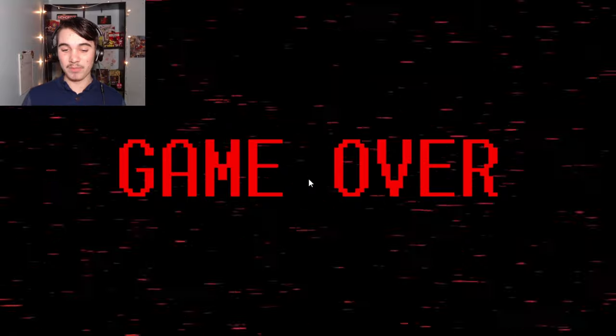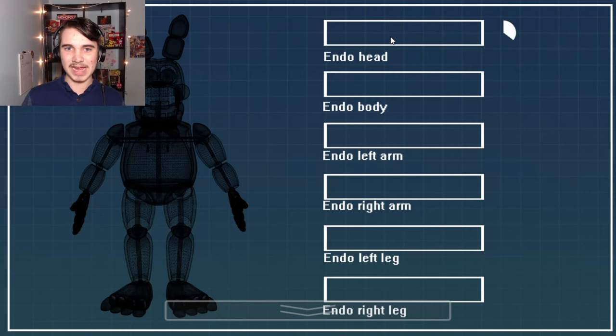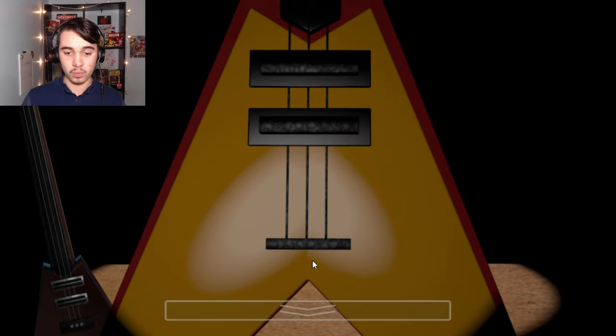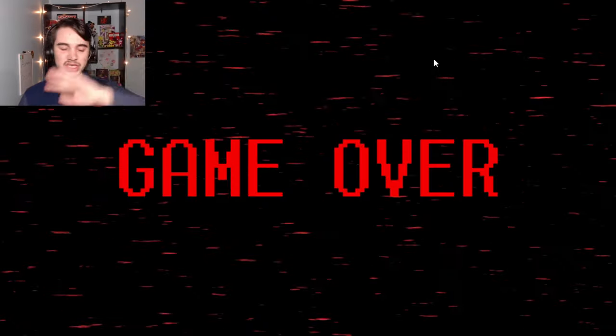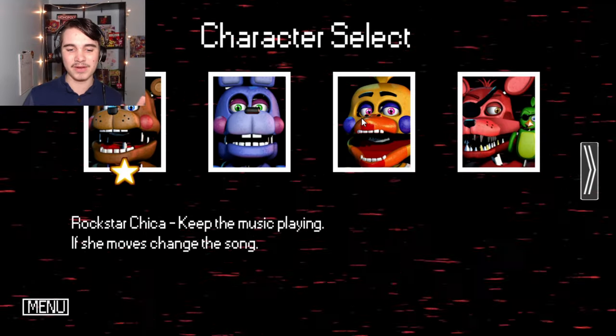Well, there's only one more string left to try, so I guess we'll try that, the last string, and if that doesn't work, then we might actually move on to Chica, and maybe you guys can help me out with Bonnie. Yeah. We're moving on to Chica. I don't get him. You guys can help me out.